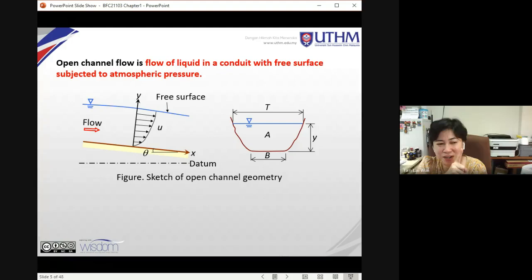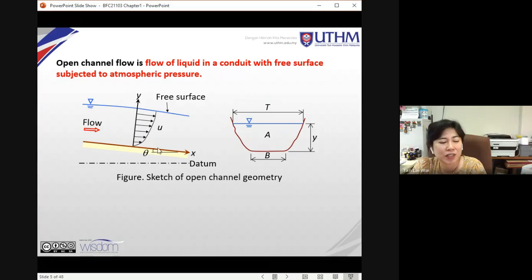Right. Now, what is A? A is the area of the cross section. This is the longitudinal profile, this is the cross section. When I cut through this, I'll see this cross section made across the channel. So A is the cross-sectional area of this flow. Okay. So what is U? U is the velocity of the flow, right? Alright. So we have the terms.